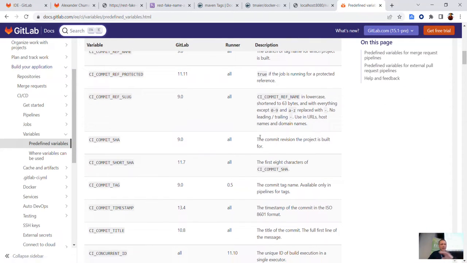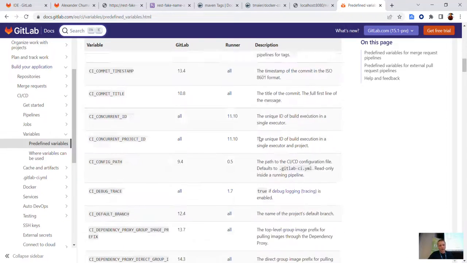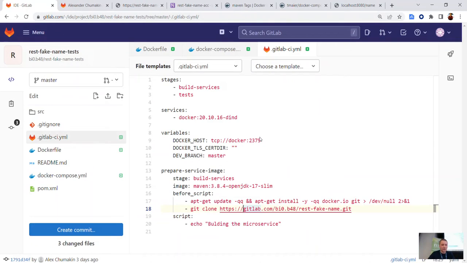They always exist, like branch name, repo name, project ID, different timestamps, whatever. So I'll use it right here. There is a kind of user called gitlab-ci-token, and it can use the password that is built in. It's not actually a password, but a token called CI job token. I didn't pre-configure it. I promise it always exists in GitLab from scratch. Even if you install GitLab on your laptop, spin it up and write a job, it all exists.